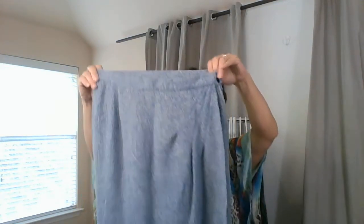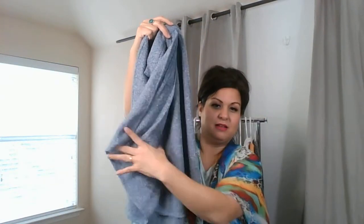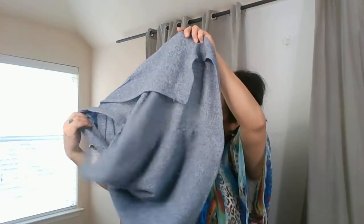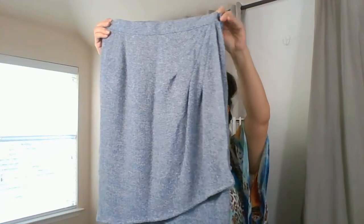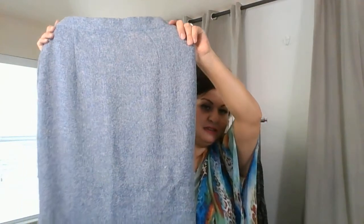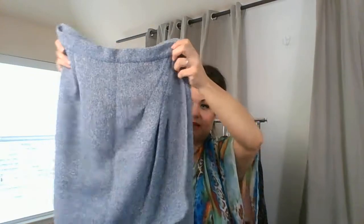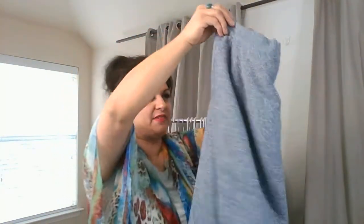I was excited to find this, too. V for Valentino Boutique, size 10, made in Italy, skirt. Oh, my gosh. I love it. It kind of has a wrapping to it as well. Let me see if it's true wrap. And it's a faux wrap. Now, it is in great condition, but it does have some pulls and thread, but I think I might be able to get that worked out. There is a side zipper with the hook and eye closure, but I love it. Very nice Valentino skirt.